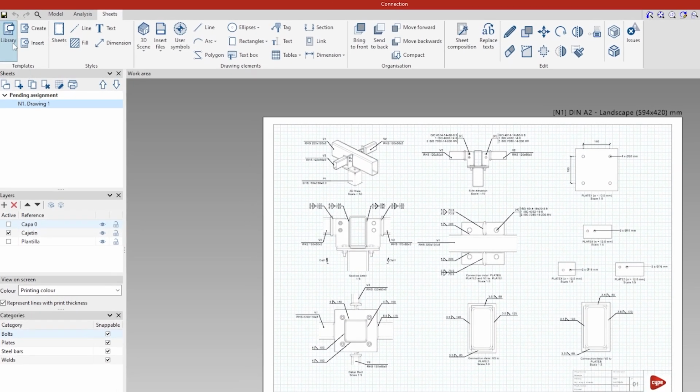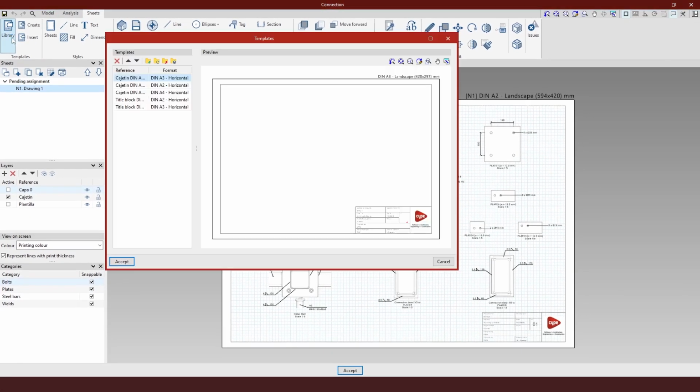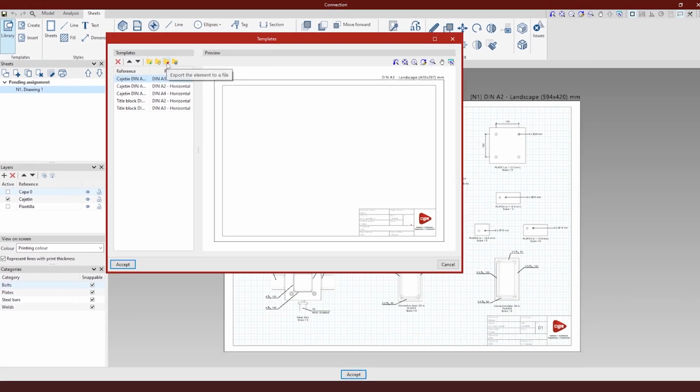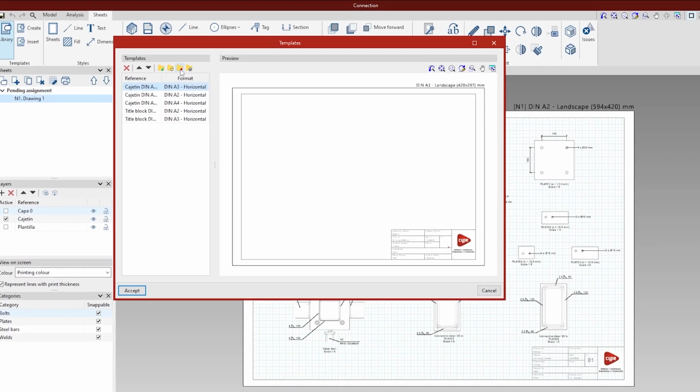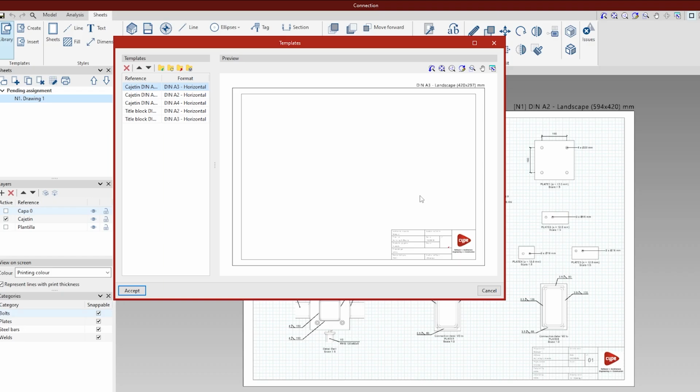To export to your library the templates that already come with example jobs, you just have to click here on library and export to the file. With this third option, you will have them available only for this project.